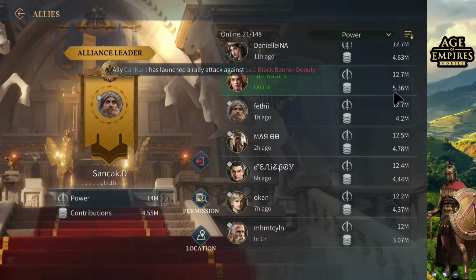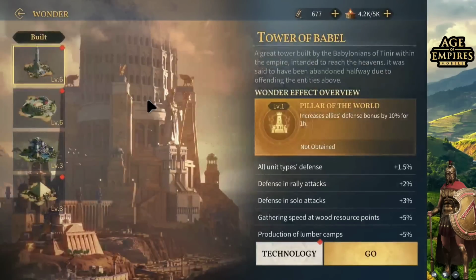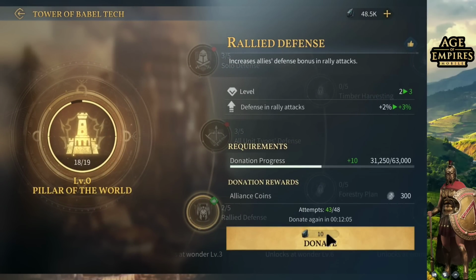I have 5.36 million points right here. It means I've been donating to technology and I have been helping out my alliance teammates. So these are some of the things that you can do when you're inside an alliance. The Wonder tab is also here. When the Wonder event comes around, make sure you donate to the technology as well.